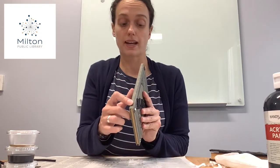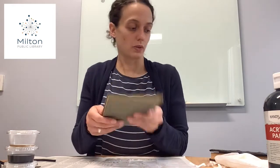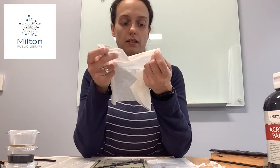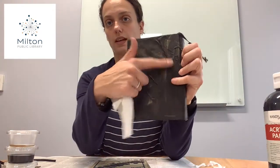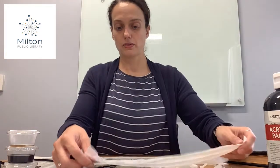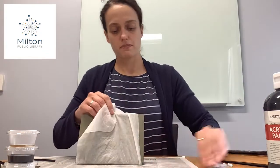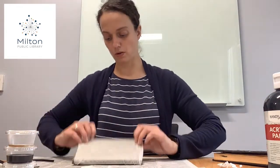So once you have your cover how you want it, you can even do something to the spine if you wish, if it's big enough. So once you have everything the way that you want it, then we are going to take our paper towel. You want to get it wet. You don't want it soaking wet, but nice and damp. And we are going to lay it over our book to achieve that crinkled leather look. So what we're going to do is kind of wrap, this is going to be messy, just to let you know. Kind of wrap our book with a paper towel, kind of get it in the cover just to hold it in place.